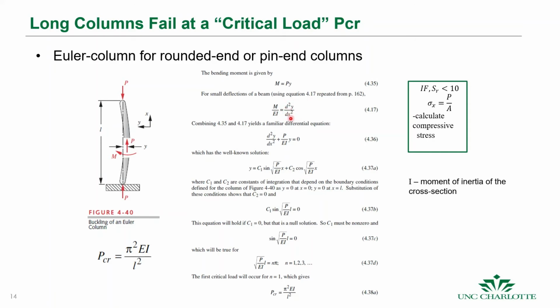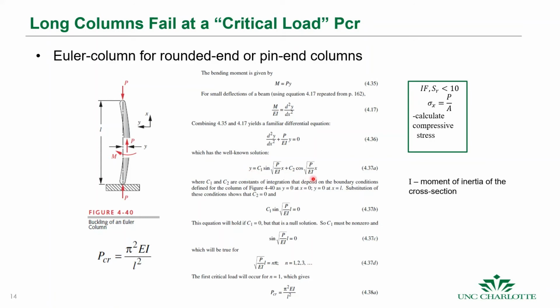Now, if we combine these two equations, we put Py in for M, so we get Py over EI, and then we can subtract that from the other side. Then we get a second order differential equation, right? So we have y double dot plus P over EI y equals 0. That's your second order differential equation, which has the general solution that we know quite well from the characteristic equation, where y is equal to c1 sine of the square root of the second coefficient plus c2 cosine of the square root of the second coefficient, just like we see in calculus.